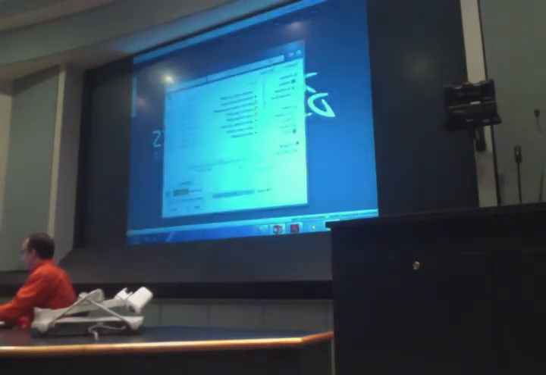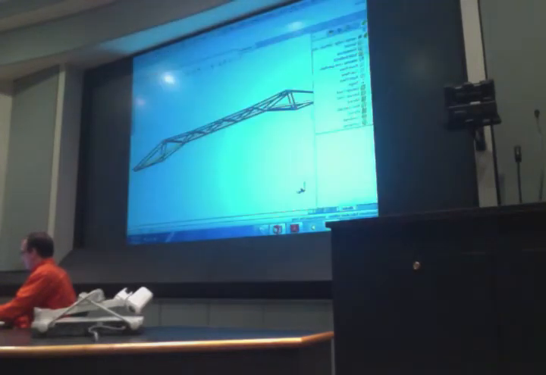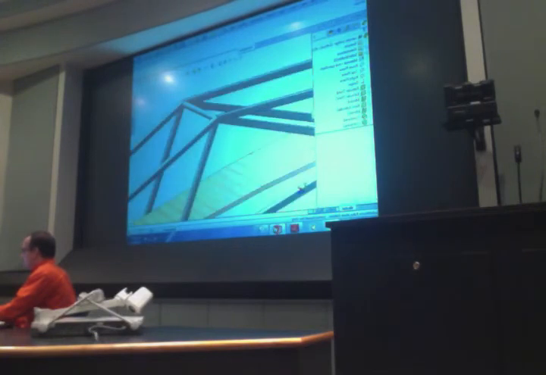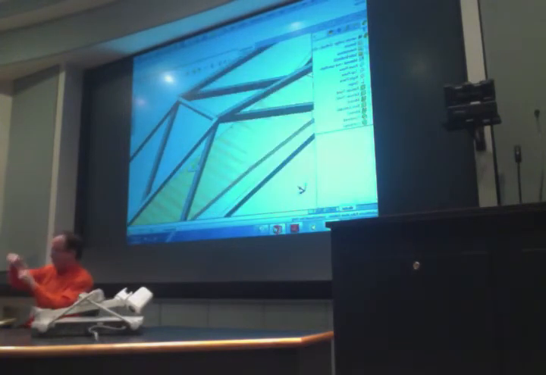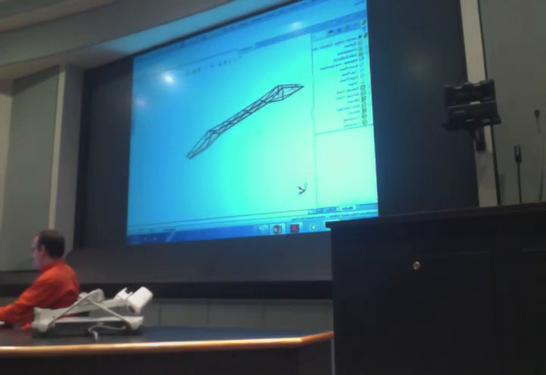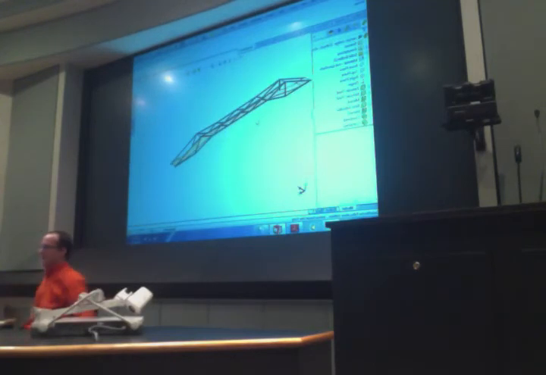File open. This is kind of the cool part. Gets you kind of hopefully excited about your bridge. Sample bridge. Yep. So this is a simple bridge I put together. As you can see, it uses like 6-inch by 6-inch solid pieces of steel. This is not very representative of something you could actually manufacture. This is just a giant, single piece forged, 400-foot-long bridge. That's not going to happen.